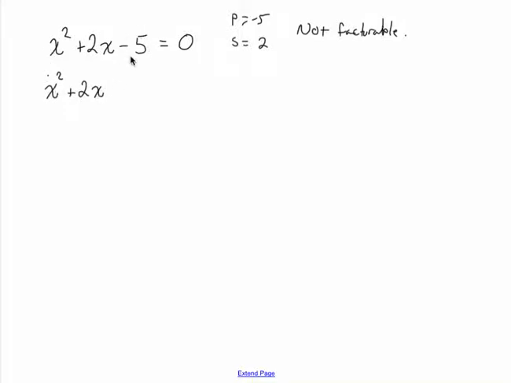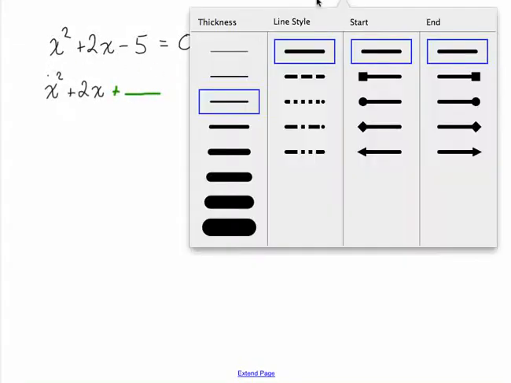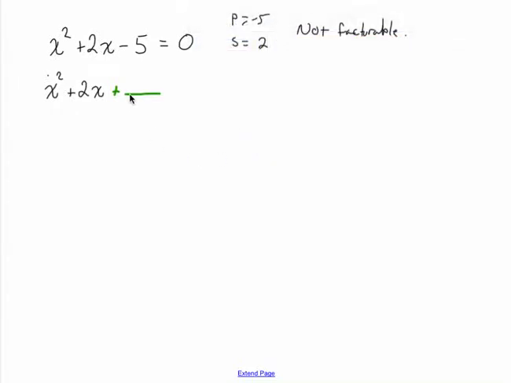That minus 5 doesn't allow me to actually factor this into a binomial square. So I'm going to ask myself, well, what actually does allow me to factor this into a binomial square? Okay. So what I'm going to do is try and come up with a solution where, if I were to put a number in there that lets me factor this into a binomial square, let me see if that actually helps me.